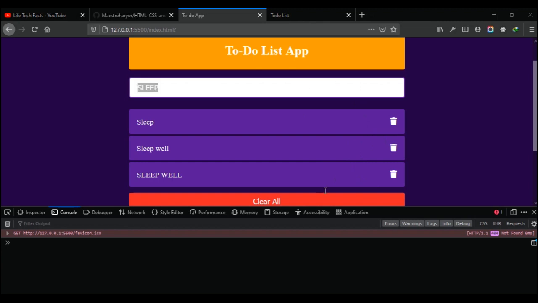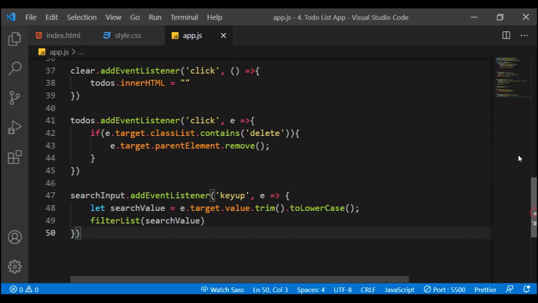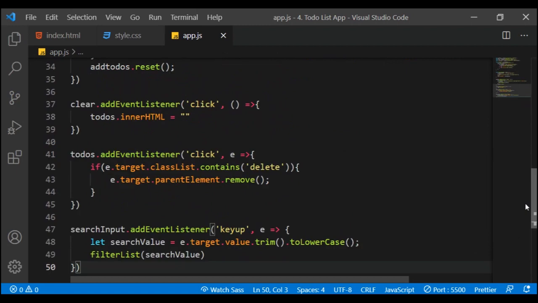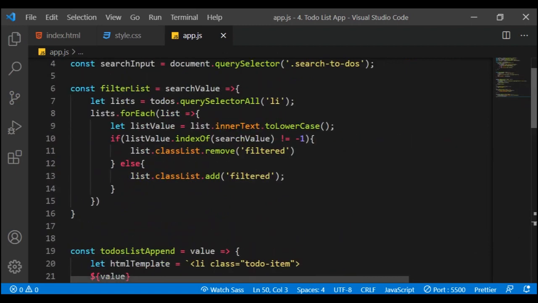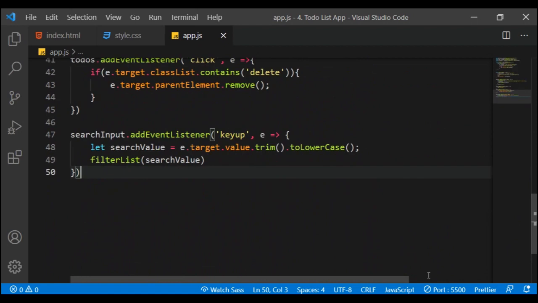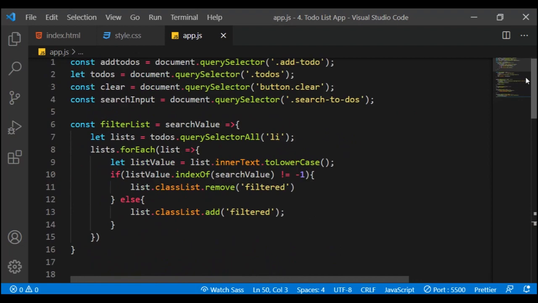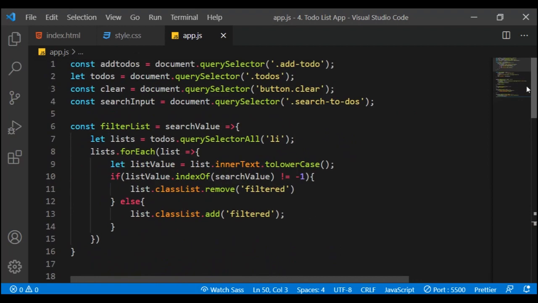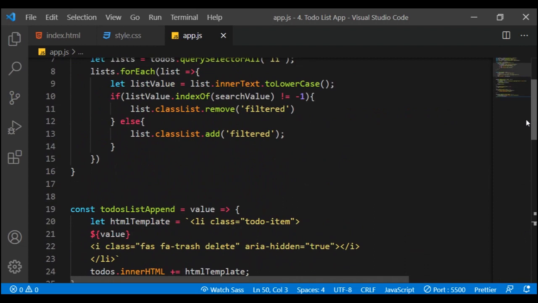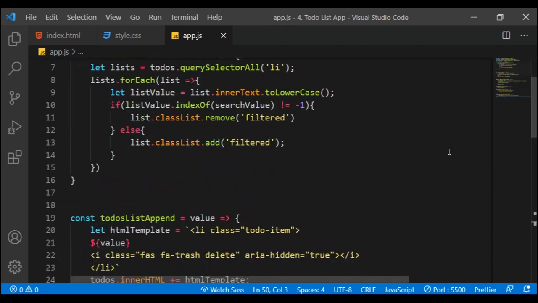So that is basically the overview of everything that you need to get your search and filter list app up and working.